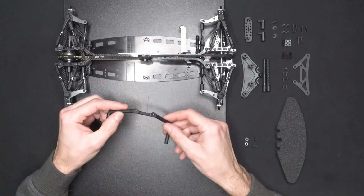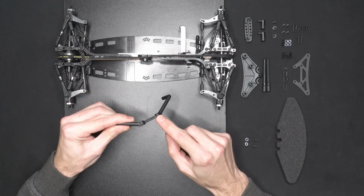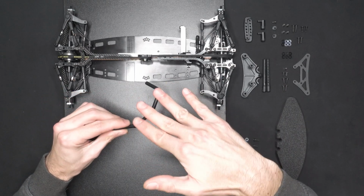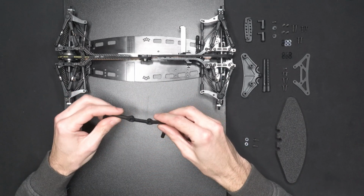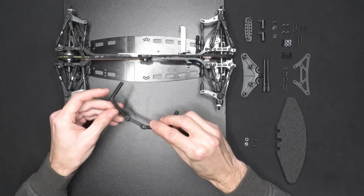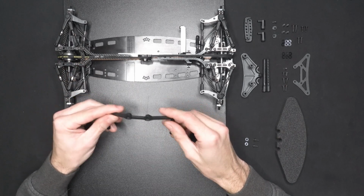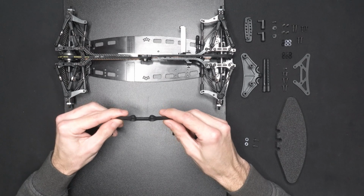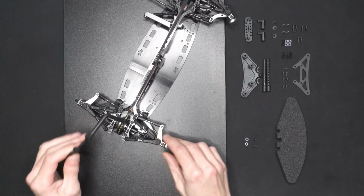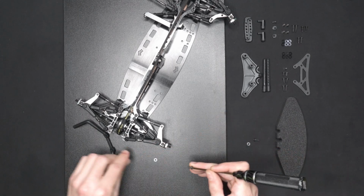First we're gonna take care of the P64 rear body mount. Using shims here is the way to adjust the rake of the body shell, so the angle of the whole body. And I would therefore suggest running at least some shims here to give you some leeway to go either up or down with the rear body mount. So you have some margin to go both ways, especially if you end up messing up your rear body holes. So let's go with 1mm shim here as a starting point.